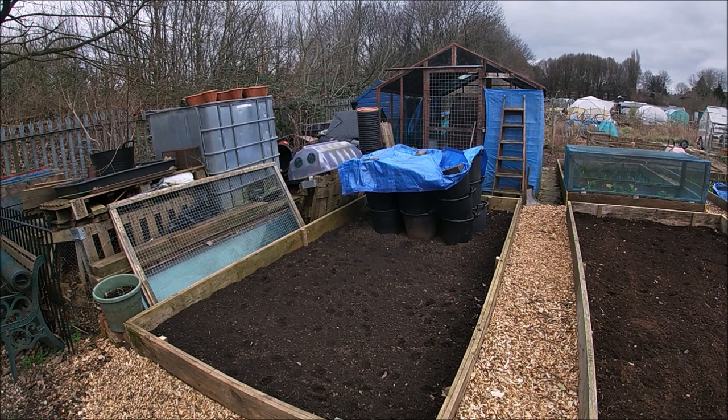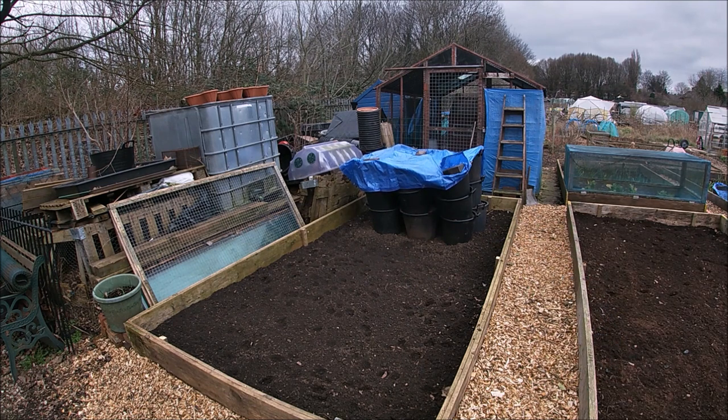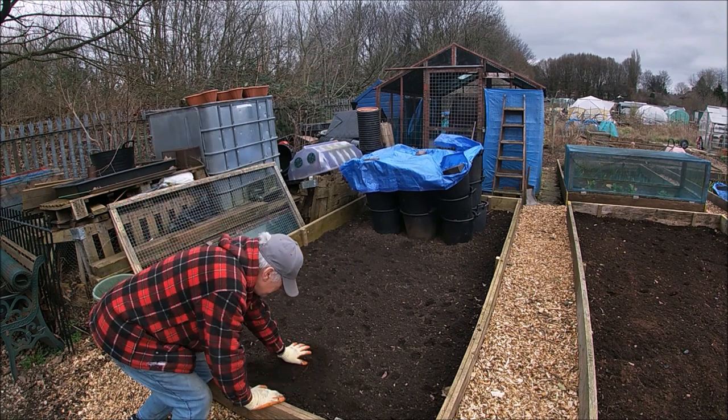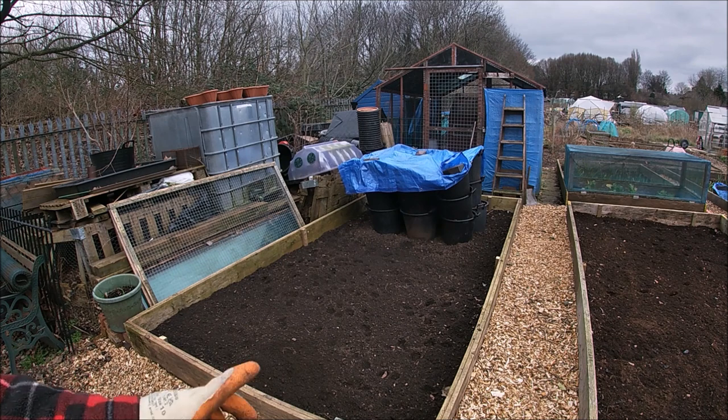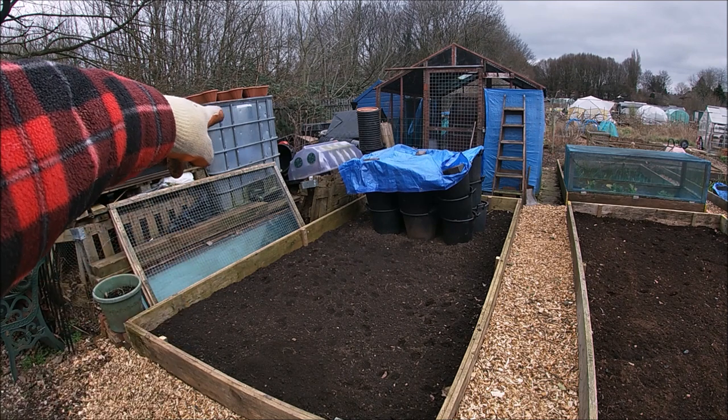I'm going to grab my shovel, and I'm also going to grab a flat spade, and there's a few other little bits I need to bring over. My tiller, because where these buckets are here, I want to till where the buckets are. If I go down here now and grab some of this, that's the soil, you know what I mean? So I've already tilled this, but I want to till where the buckets are sitting, give that a good tilling, and I'll move about 3-4 inches of soil. We'll throw a bucket on, then use the soil we took off the top to cover it, so it's going to be underneath the soil. So that's the plan. I've got to move these plastic covers as well.